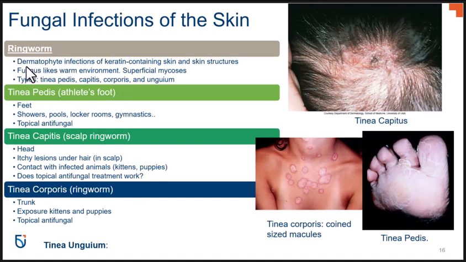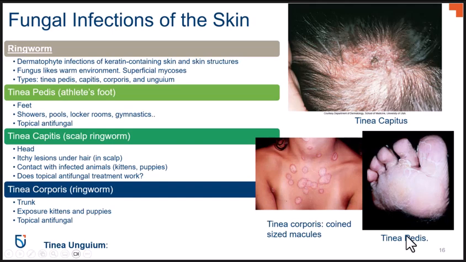Ringworm is considered a dermatophyte infection. Dermatophyte is referring to a pathogenic fungus that can grow on the skin as well as mucous membranes, hair, etc., that cause ringworm and other related diseases, but ringworm is what's important today. Ringworm is considered a superficial mycosis, which is just a disease of the skin caused by a fungus.